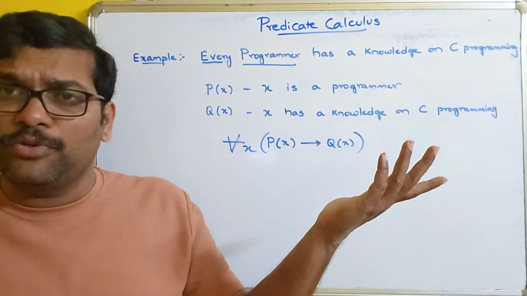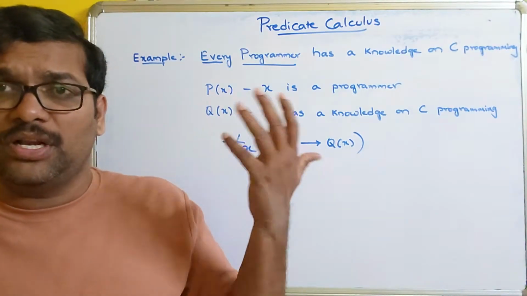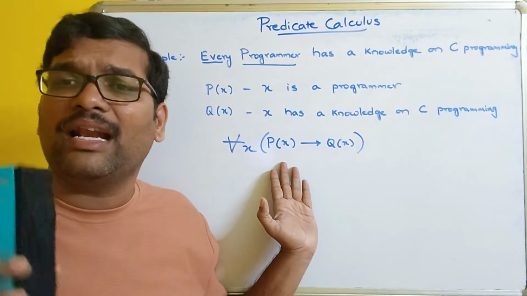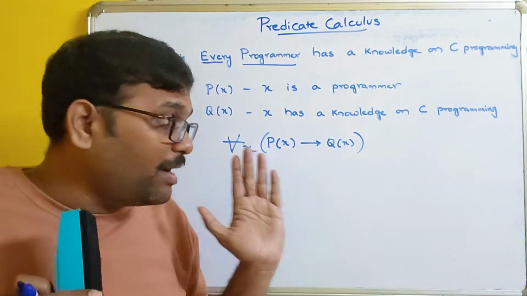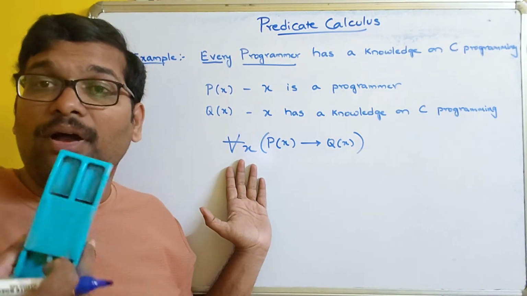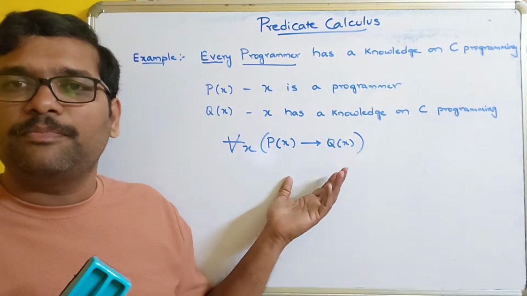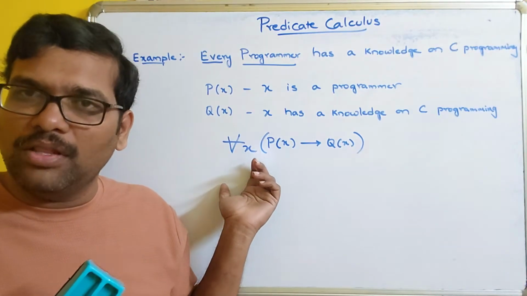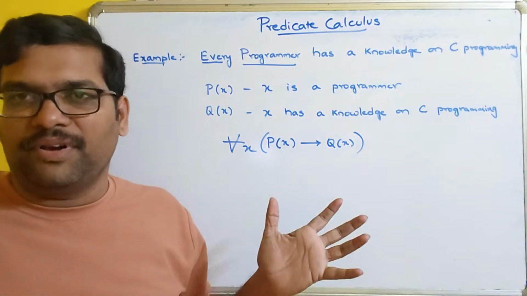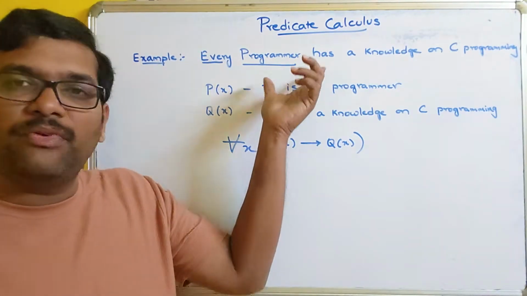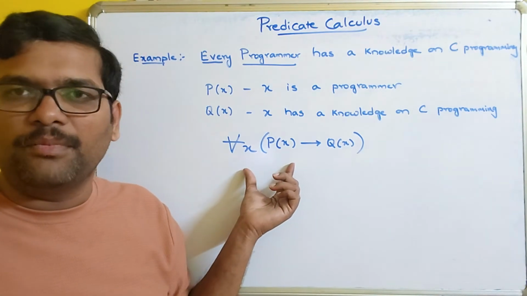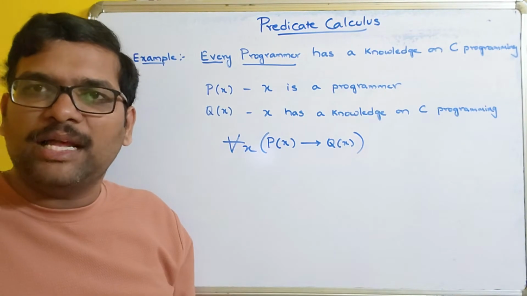So similar to our propositional logic or propositional formula, here we are identifying the predicates and just giving the connectives. And apart from that, we are additionally giving some scope, I mean up to what extent this predicate becomes true, either for all the values or for some extent. So that's the only difference. So from the statement, we have identified the predicates, and from the predicates, we have defined the formula. So we'll see one more example and we'll wind up.